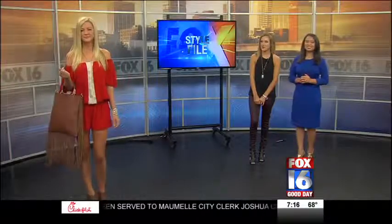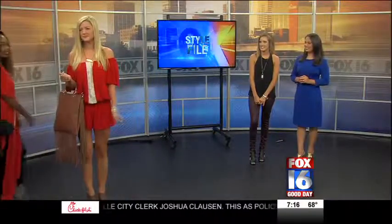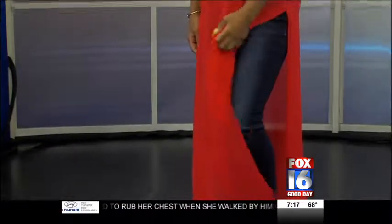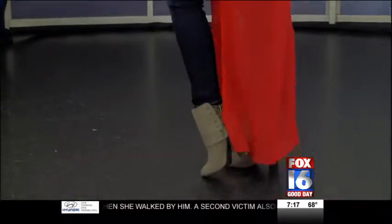And who's our next model? We have Gabby. Gabby's wearing our long sheer shirt. Oh, that's a shirt — at first I thought it was a dress for a second. It can be if you put a long tank top on it. Very fashionable. It's got slits on the side. Again, you can wear that with shorts, or you can tie it up in the front. We've just got it paired up with some ankle boots. That can be for like one of the fall games when it's starting to get a little colder.